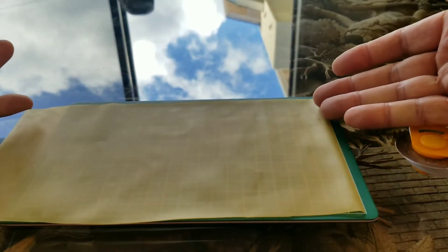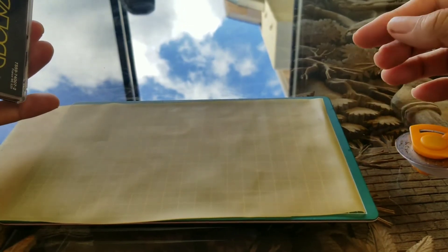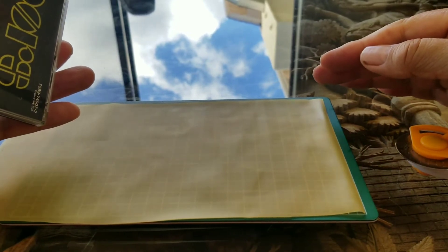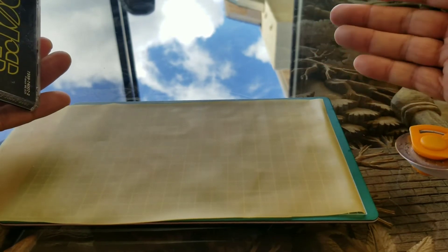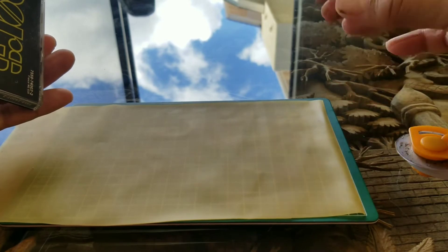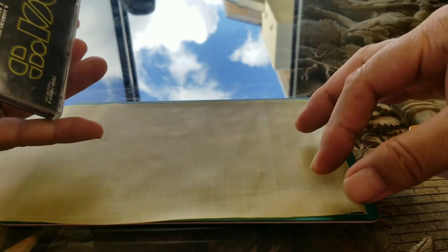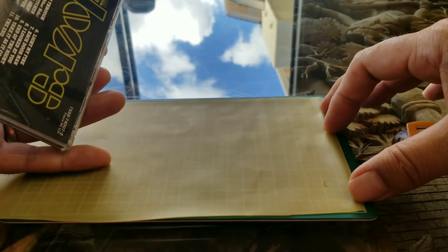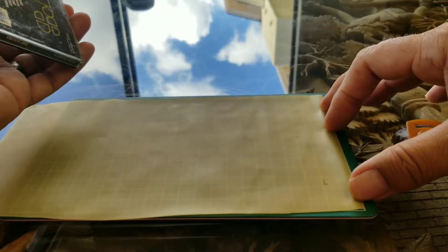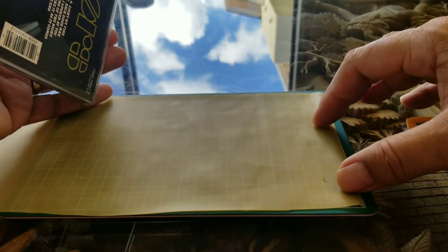So what I have here is a little strip of the latex that I've cut into a manageable square. One of the things you'll find in cutting this kind of latex is that it has a tendency to bend as you're cutting it, so cutting it in straight lines is very difficult. This is why Ken Butler has a technique of using a paper cutter, putting it between two sheets of paper. Here's my method: underneath you can see a little grid — this is a cutting board, the kind of thing you'd put an X-Acto knife on to cut shapes of paper or fabric. The advantage is you can see the lines through the Viberband material.